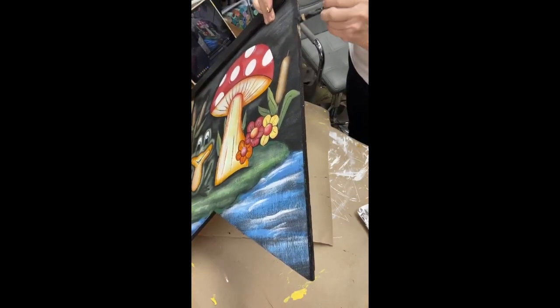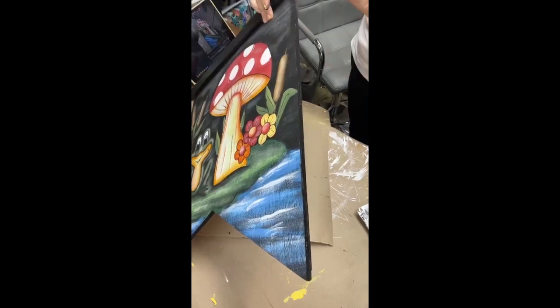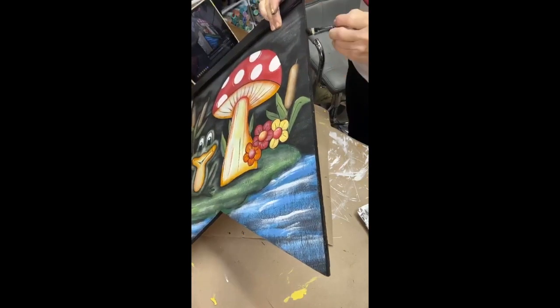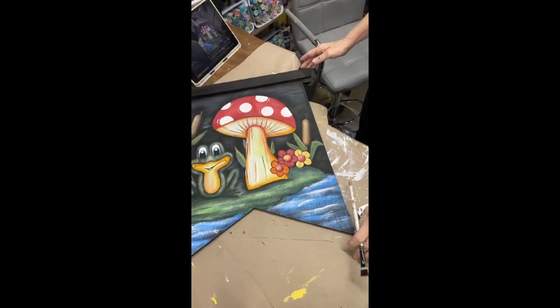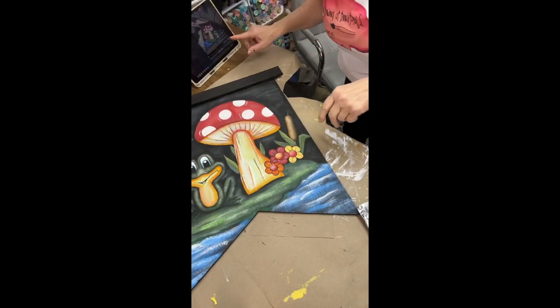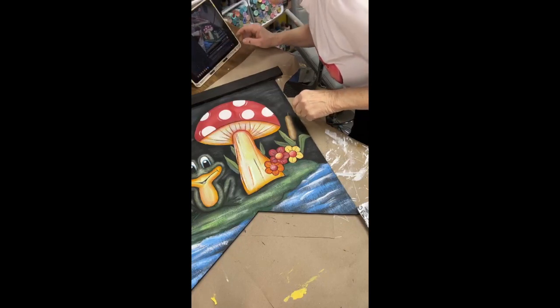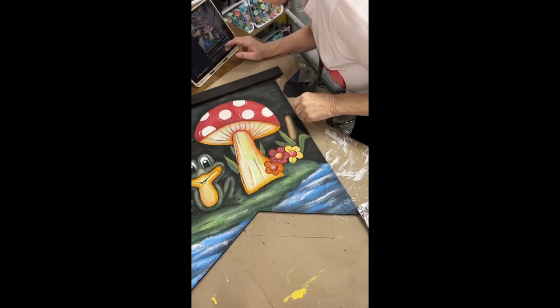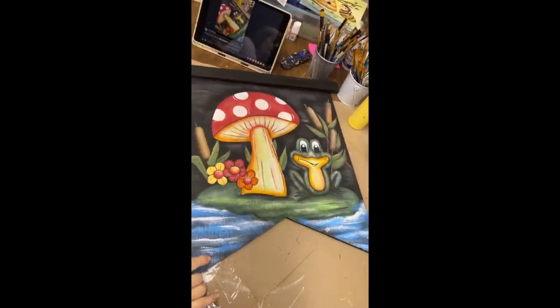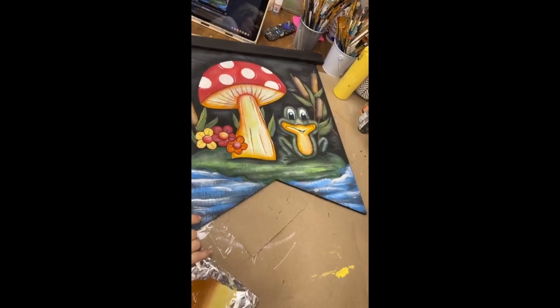So I'll take you back in the back here in just a moment, and I'll show you what I'm working on. Got that done. Look at that. It's so pretty. I just want to turn that black light on. If I had known I was going to be working on this tonight, I would have brought it over here. I did paint a ladybug the other day. I got a secret coming up. Okay. Let me show you what it looks like when you can see all of it. Look how big that darn thing is. It's big.